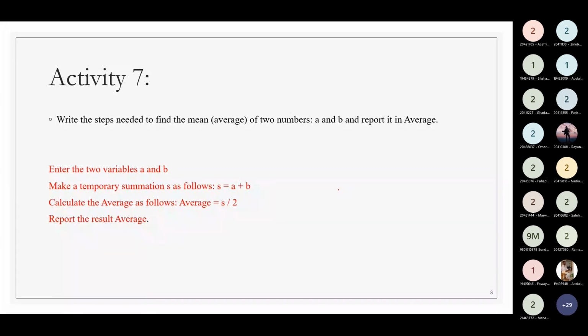So look here. You will provide the program with two variables A and B. Make a temporary summation, sum. Calculate the average, the summation divided by 2, and print the result.